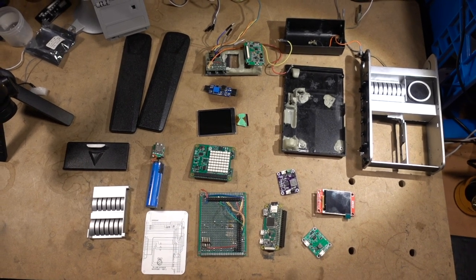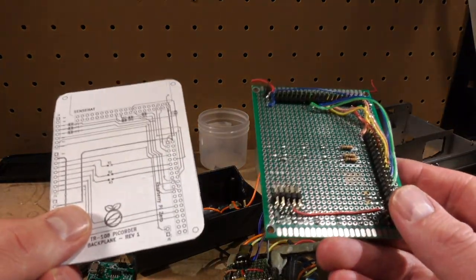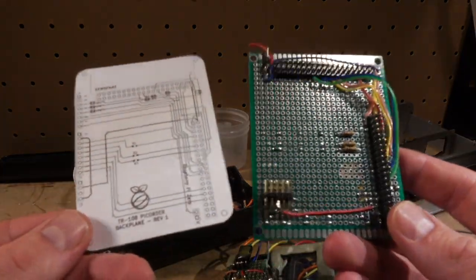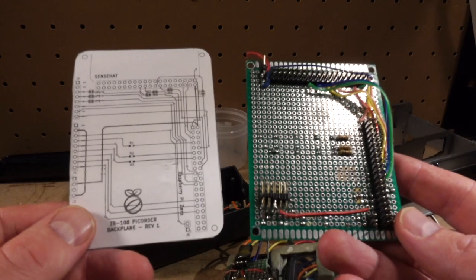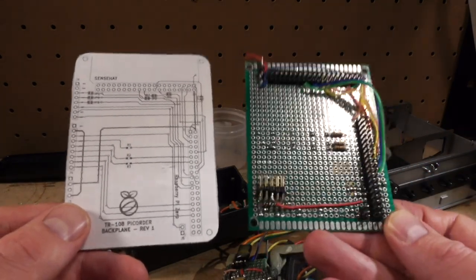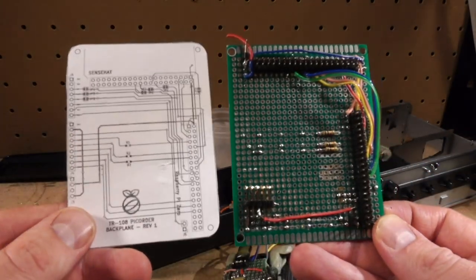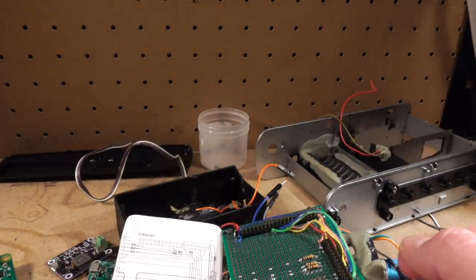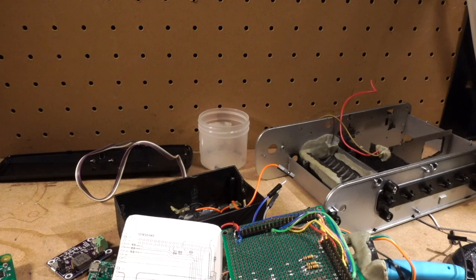Oh well. Anyways, I hope you enjoyed taking a little peek at my tricorder. I'm going to be doing some updates and revisions to it now that I have the original board to look over. And hopefully you'll be seeing more about this soon. I'm definitely developing it in tandem with the TR-109 over here.